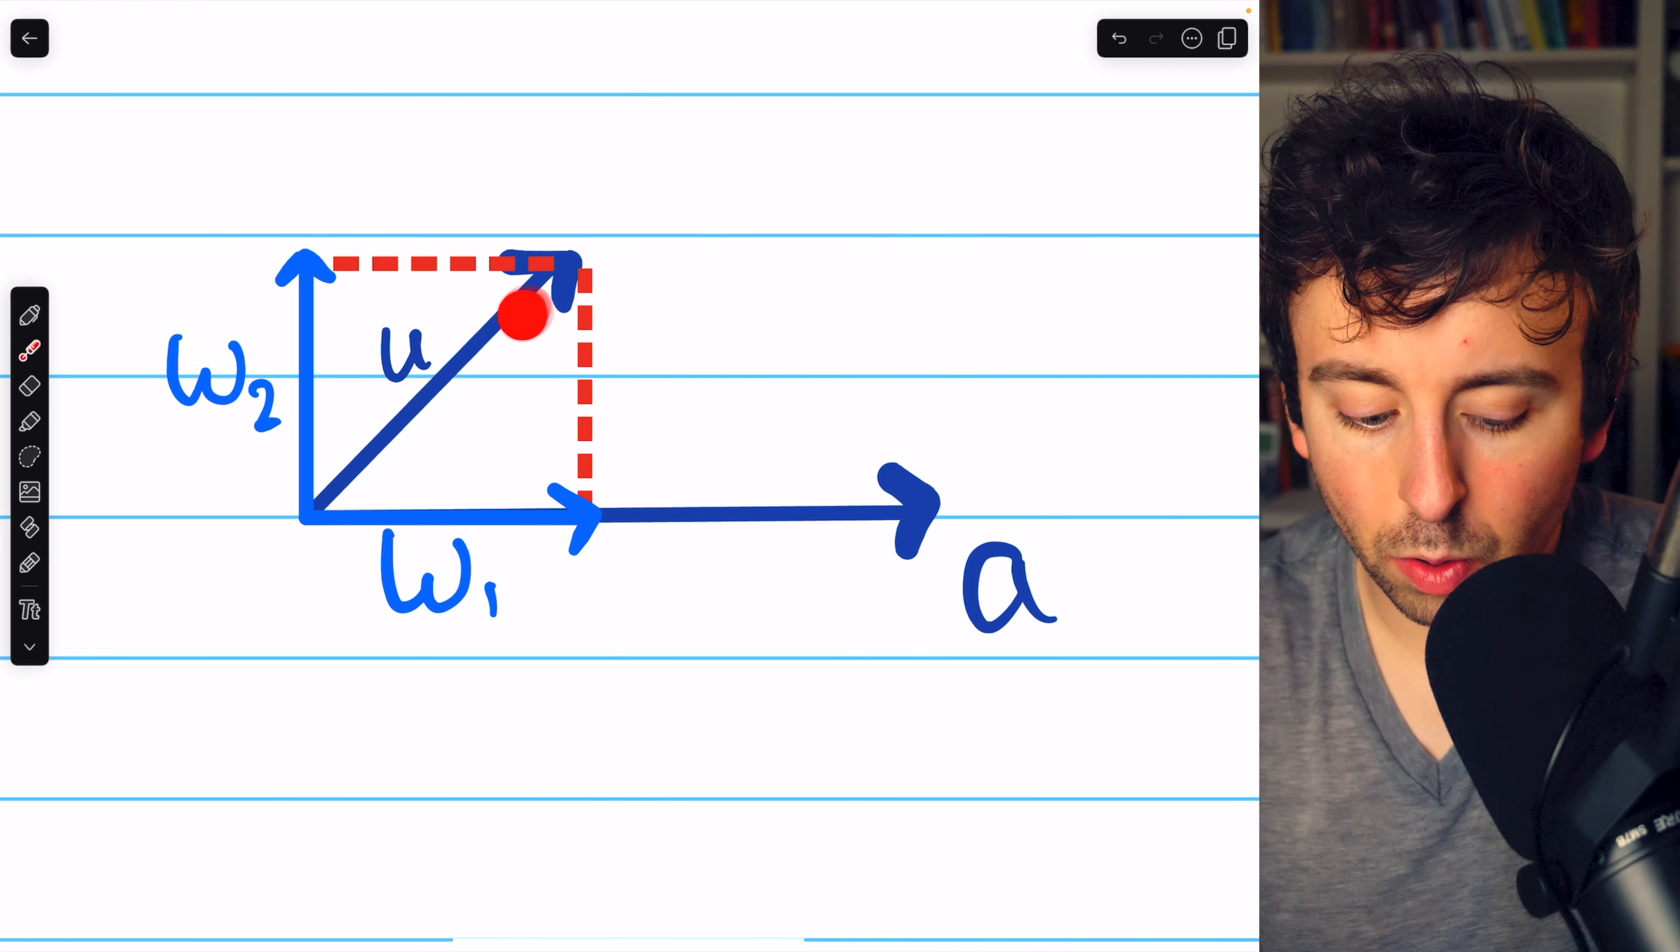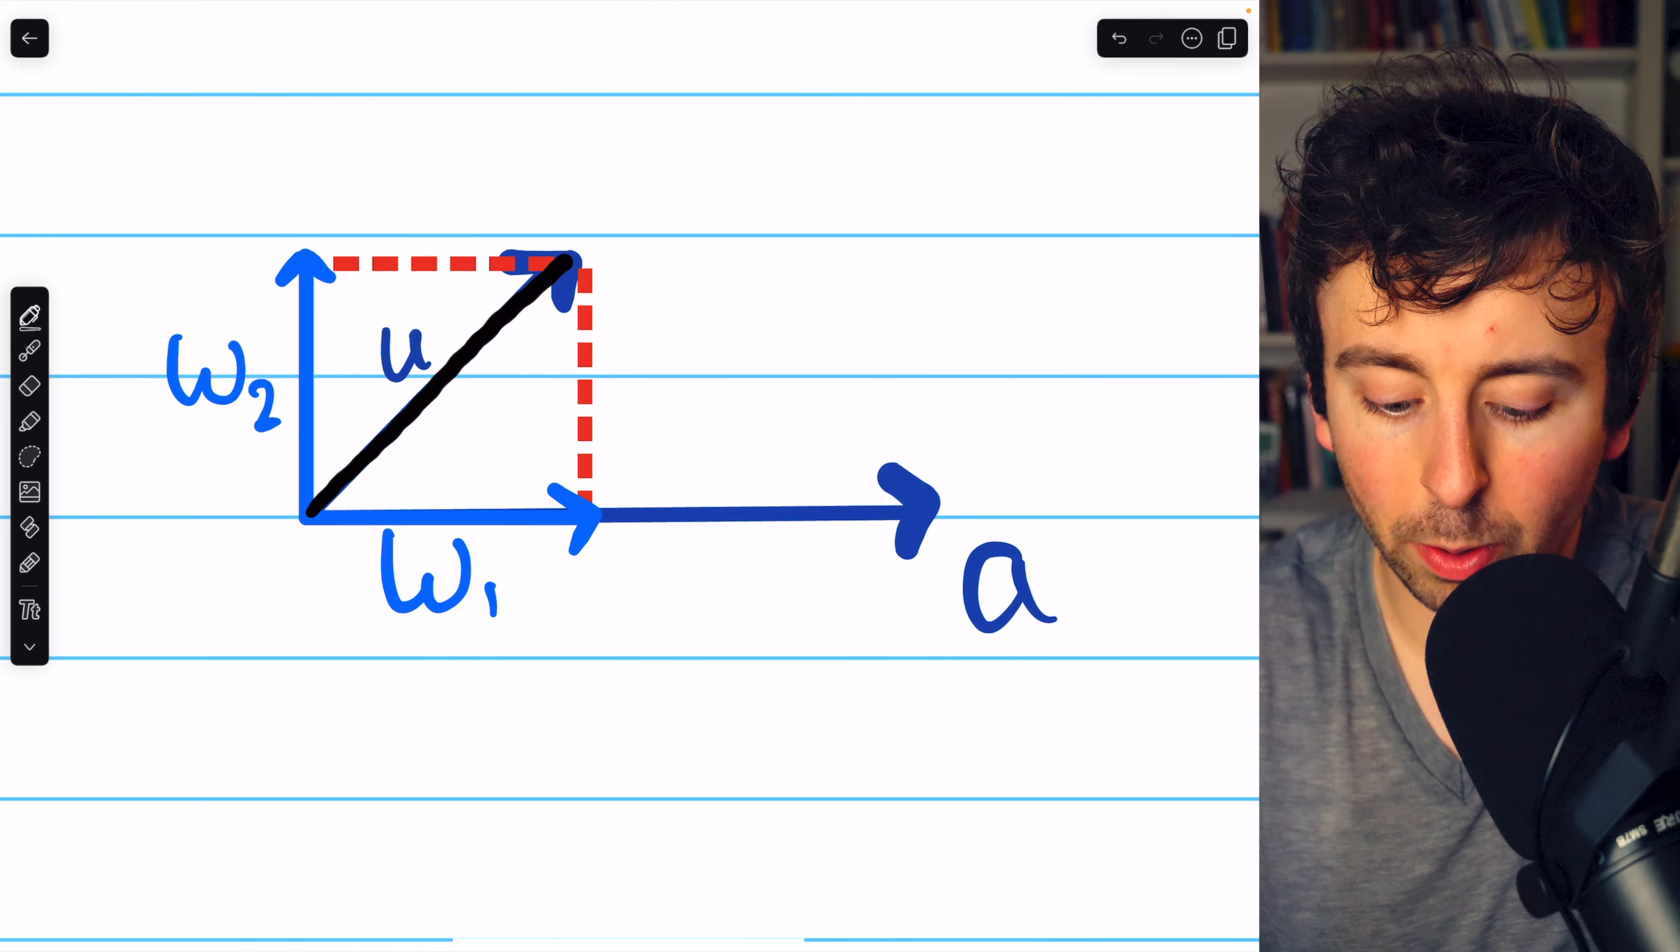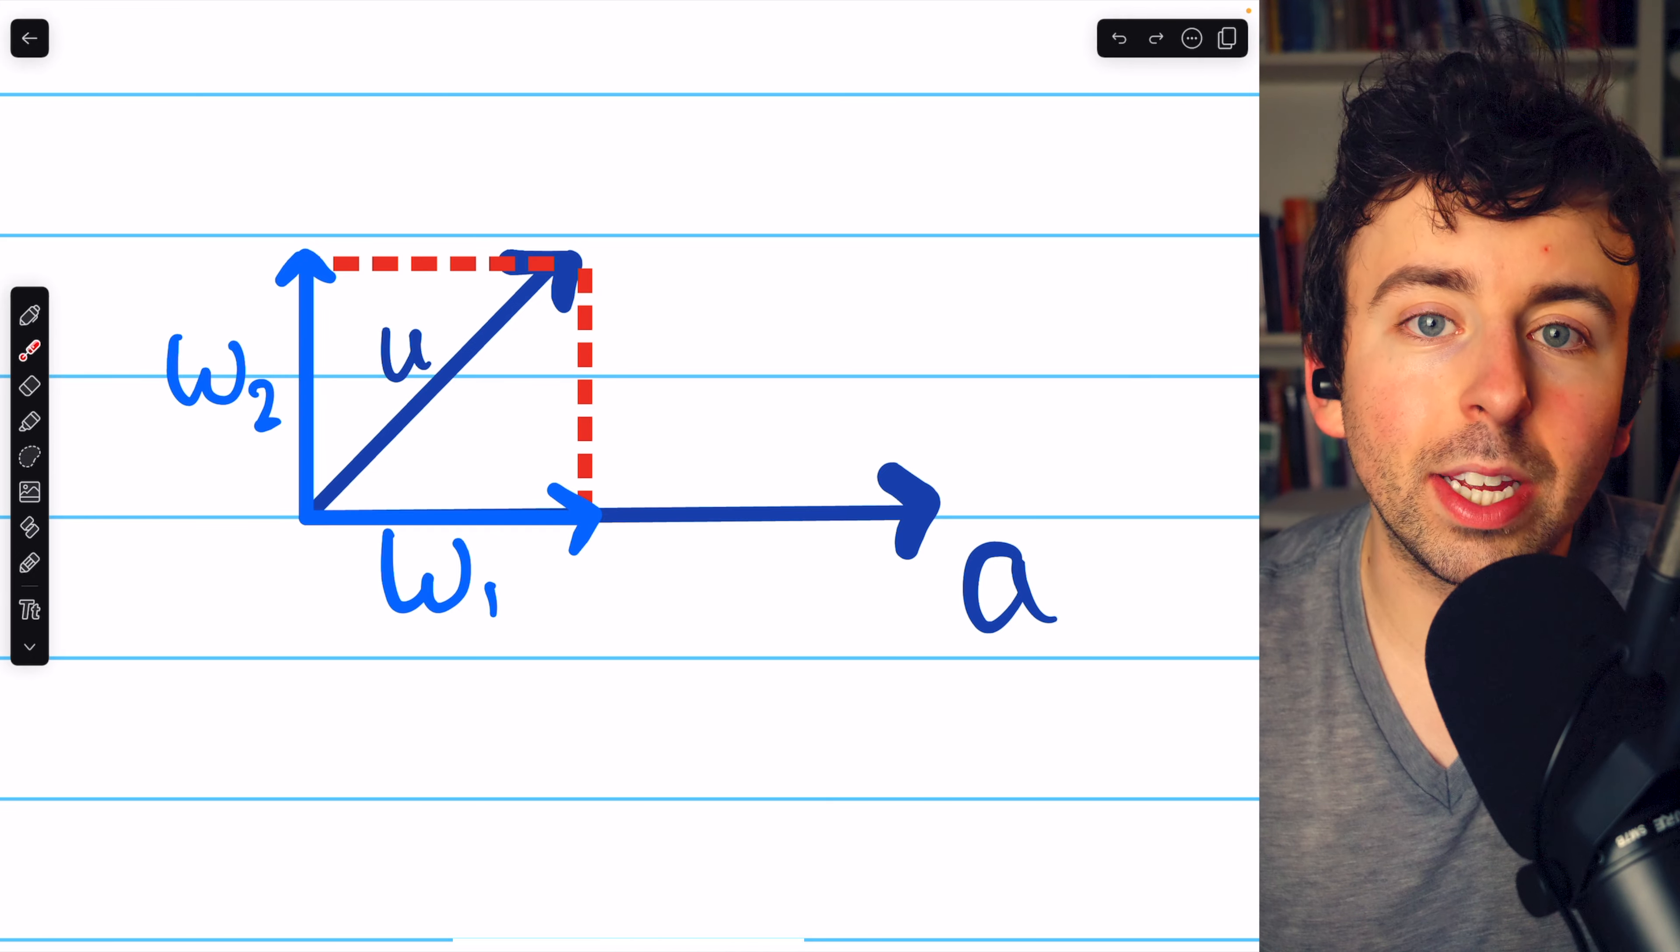In this picture we see the vector u, which is expressed as a sum of this scalar multiple of a, called w1, and this vector orthogonal to a, called w2. Since u is the diagonal of the parallelogram defined by those two vectors, u is the sum. We'll use this picture in 2D to figure out how these vectors w1 and w2 are actually constructed, and then we'll generalize it to R^n and do an example.